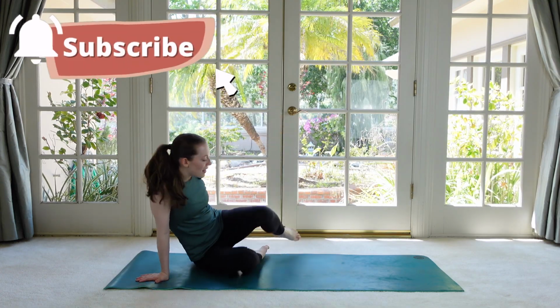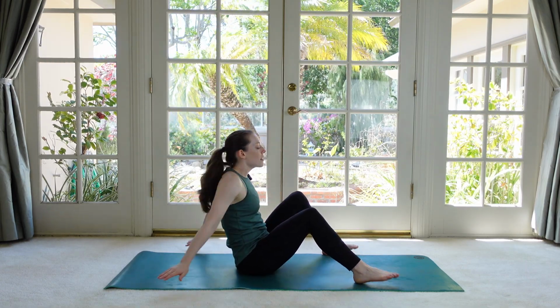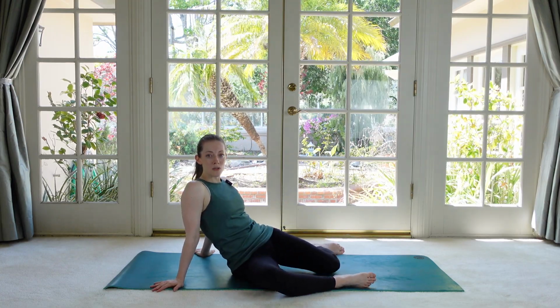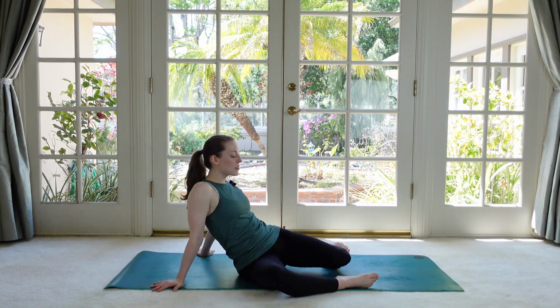Start seated on your mat, and we're gonna get going with a dynamic warm-up. Okay, so go ahead and sit with your feet out in front of you, your knees bent. You can be a little wider than hip width apart, hands back behind you on the mat, and then just start dropping your knees from side to side.